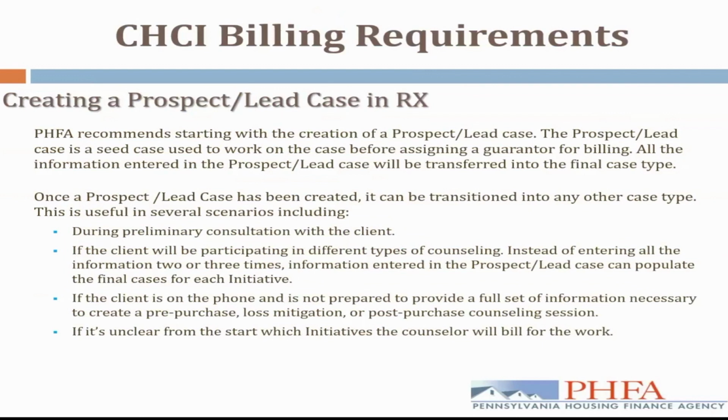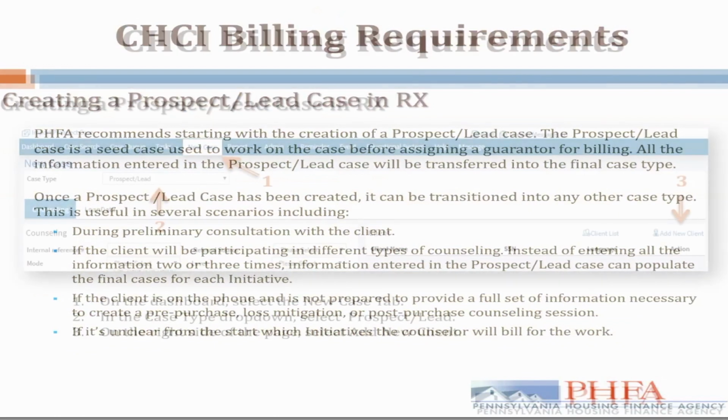So instead of entering all the information 2 or 3 times under each initiative, you can just use the prospect lead case and then import that prospect lead case into a case, whether that be, again, CHCI, HUD, DHCD, or whatever funder that you want to bill the client to. If the client is on the phone and not prepared to provide a full set of information necessary to create a particular case, or if it's unclear from the start what initiative the counselor will bill for the work.